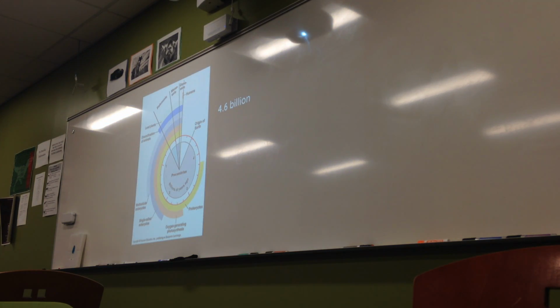Earth originated 4.6 billion years ago. Remember the key points in the history of life. Remember that plants evolved before most of our terrestrial animals. We don't have vertebrates for a really, really long time. Just sort of the major extinctions, be aware of their order and kind of what happens when.